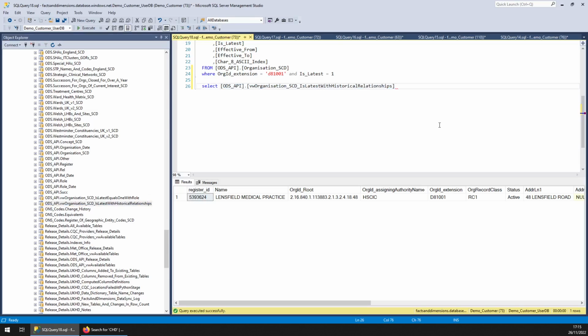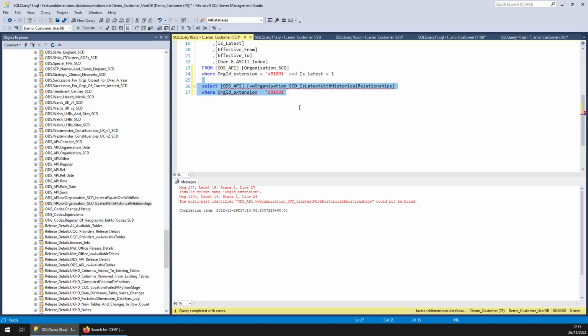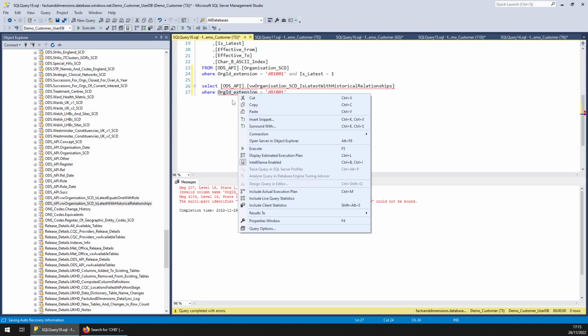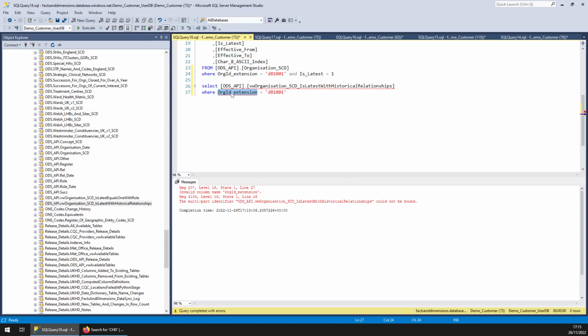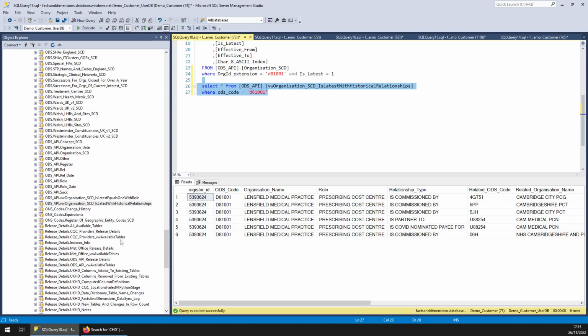I'll just demo it now. And this only returns where is latest equals 1, so there is no is latest field in this one. That's better. So here, we've already joined up the relationships and the dates and made it into here.